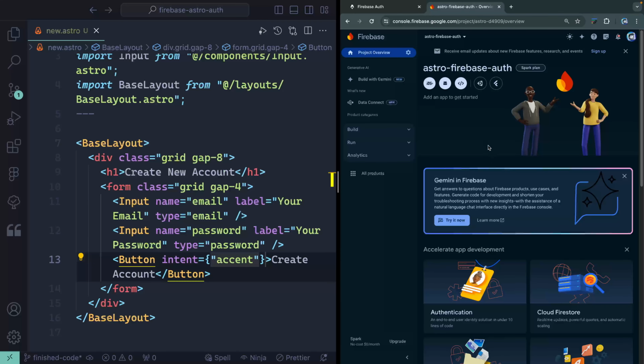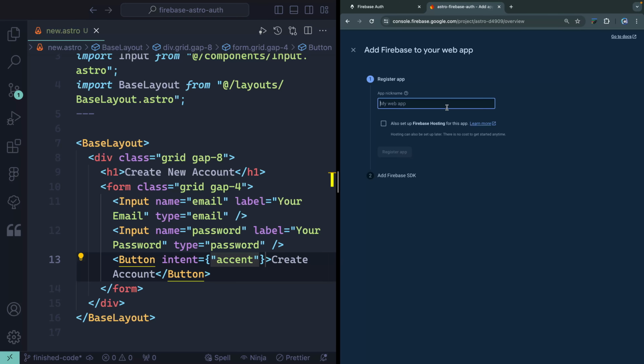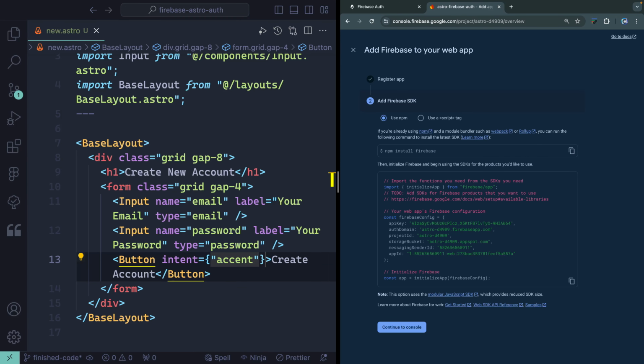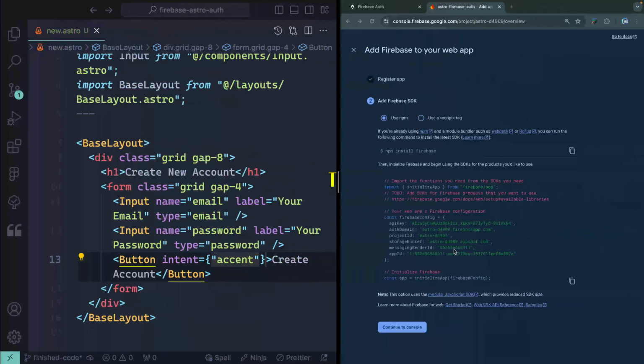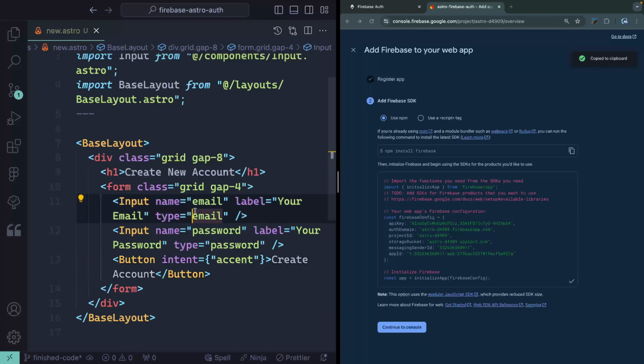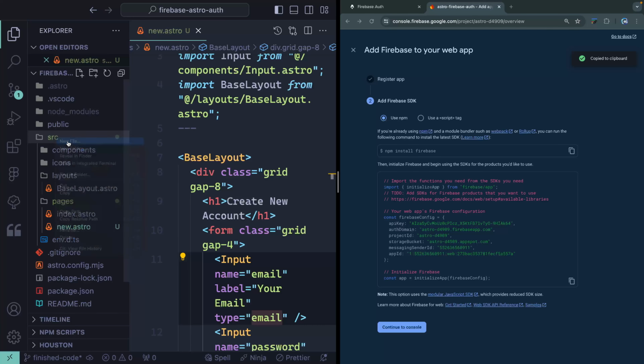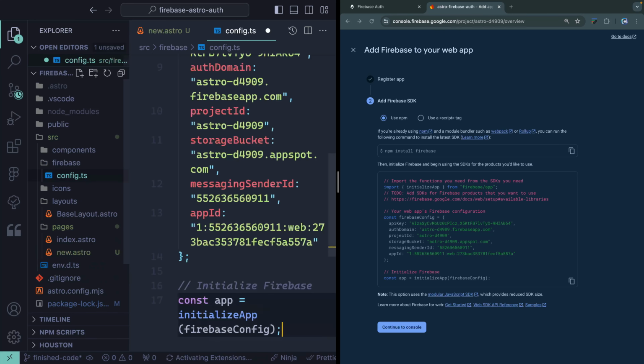So now let's come inside here and I want to click this web app because that's what we're going to be doing, right? So let's call this something like my site and we'll just register the app. Okay, so we need to do two things. We need to install Firebase and then we also need to add this config. So let's first of all come over here and let's just stop our dev server and install Firebase. And while that is working, let's come over here and grab this. And I'm just going to add this in my src directory. Let's do a folder. We'll call it Firebase. And then I'll do /config.ts.